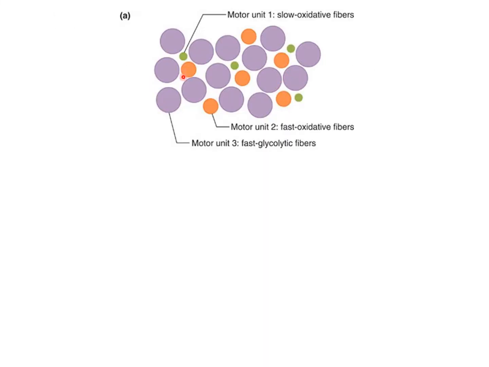Turns out the fibers in your skeletal muscle have different specialties, and some are more able to do lactic acid, and some are more able to do oxidative phosphorylation. And training can actually adjust the level of ability of these muscle fibers. But for our purposes, the purple ones are fast twitch fibers. The orange ones are medium, and the green ones are slow twitch. The medium ones are the ones that can kind of flip from slow twitch to fast twitch a little bit. But in any case, these fast twitch fibers can generate a lot of power very, very quickly, but they do so by generating ATP via lactic acid.